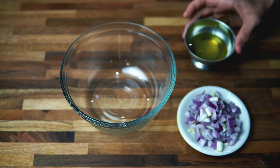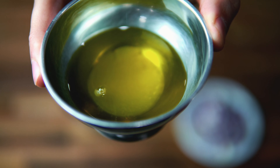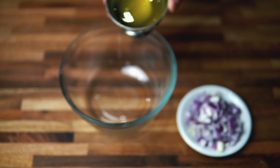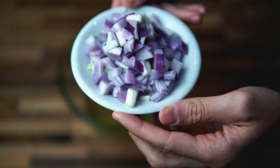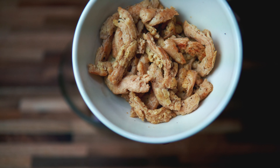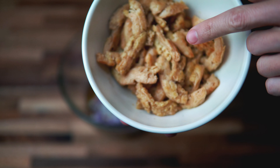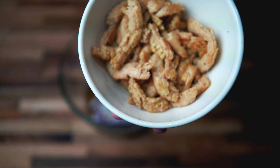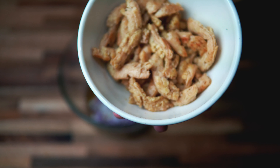So the first step for these sandwiches, we got one tablespoon of olive oil and half a tablespoon of fresh lemon juice. You want to just add this to the bowl, and then we got half of a red onion that we're going to add in here. Here's the vegan chicken I'm going to be using — these are soy curls. If you guys haven't seen these before, I've had them in plenty of my videos. I'll link a video in the top right corner where I talk about soy curls quite a bit.